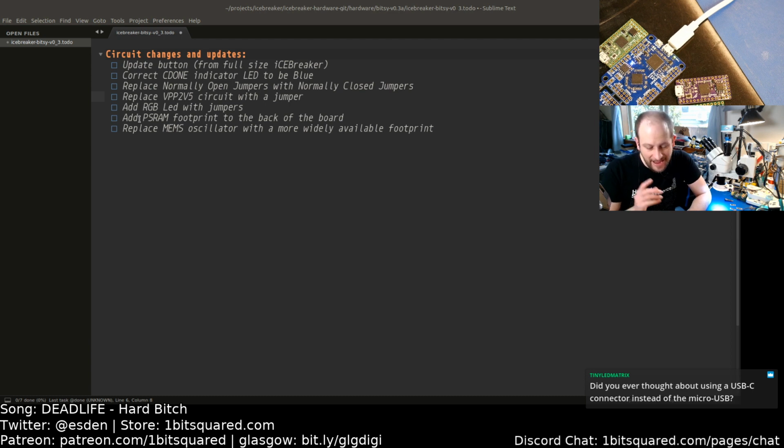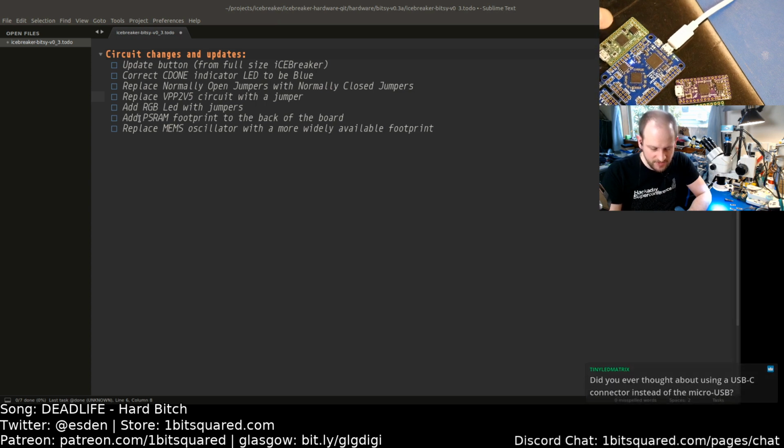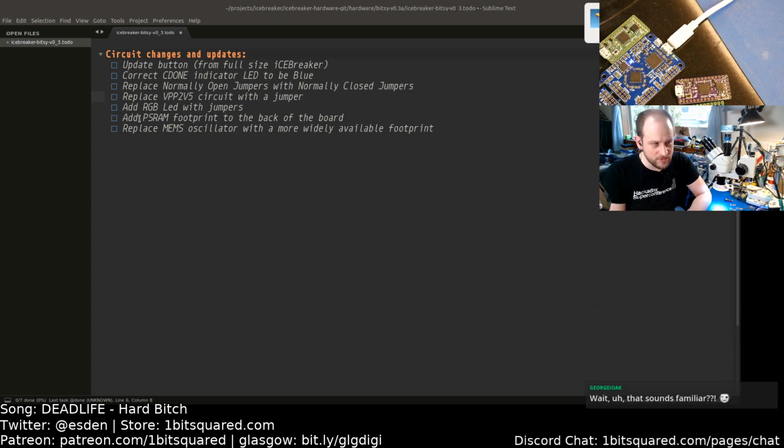So I would like to change it to something that has multiple suppliers, even if the package itself might be specific to one manufacturer. It should be something that this manufacturer stocks normally, without special order, on DigiKey, Arrow, Mouser, or something like that. So we will still stick to SiTime. This part is from SiTime, and we will choose something that SiTime offers more readily. So that's the last to-do that we have for now. All right.